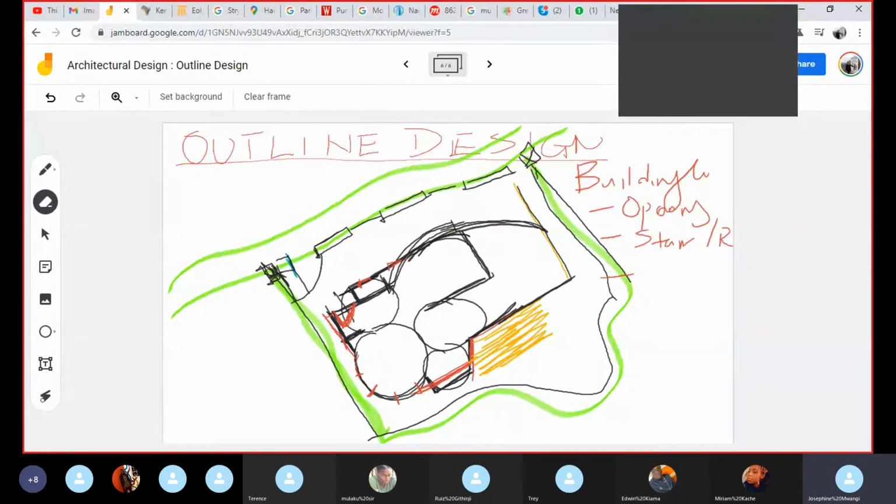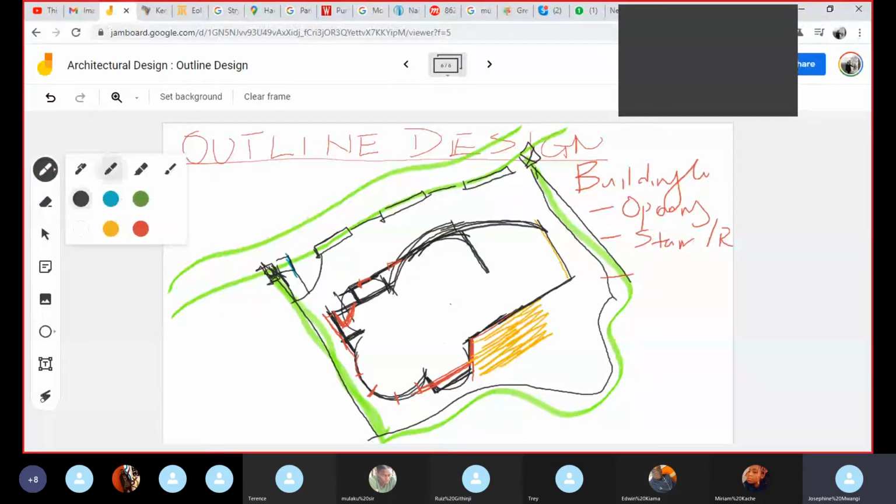So the main aim is now to do away with these circles, to do away with the bubbles and to create functional space. If I was to use that word, functional space. All right. So where was my pen? Black. So you may even define it as that. So have this as an entrance.